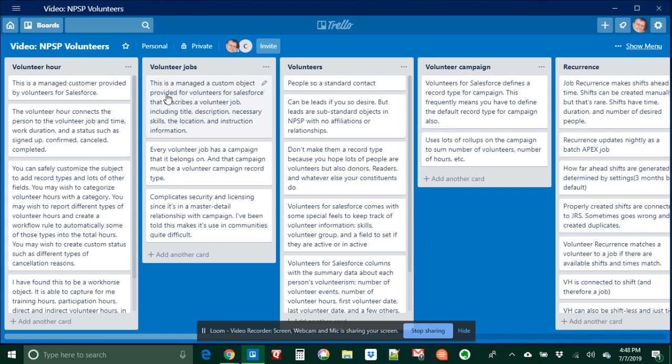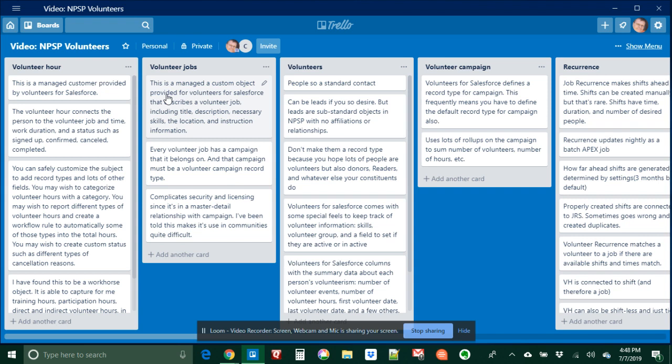So the what in that particular case might be defined by the shift rather than the job. Or you could choose to architect it as 4 different jobs attached to the same campaign, in which case the volunteer job is not only the what but the where also. And of course, if all the shifts for a job are happening all at once, it's also the when. But I'm just trying to give you the understanding.